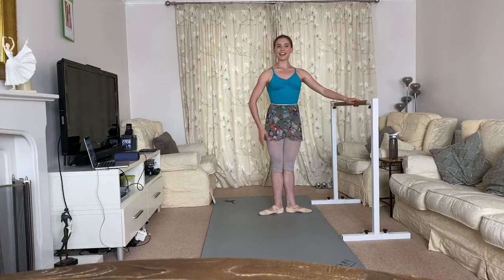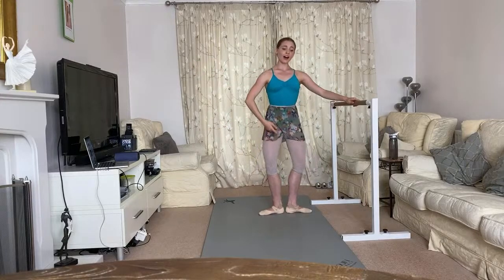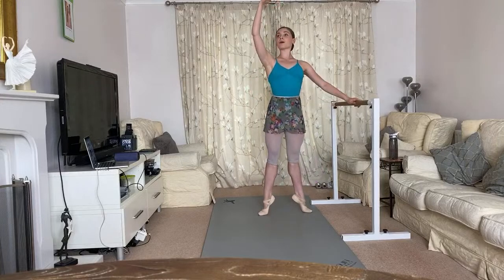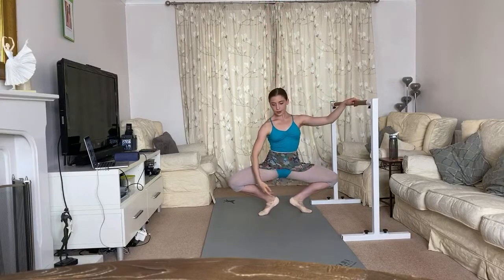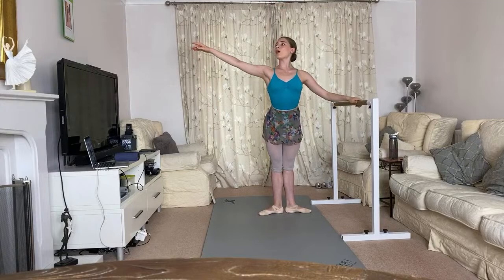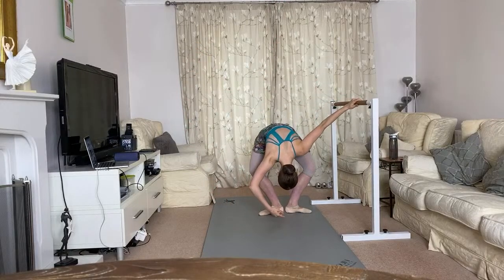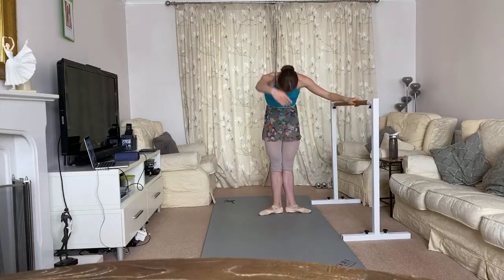Prepare the arm to the second. We plie. Plie. Up. Put your expression in it. Plie. Up. Grand plie all the way down. Down. Up. We go over the legs. Here we go. Over the legs. Nice and slow. We can do a little plie and stretch if you want. Roll back up. The last thing to come up is our heads.